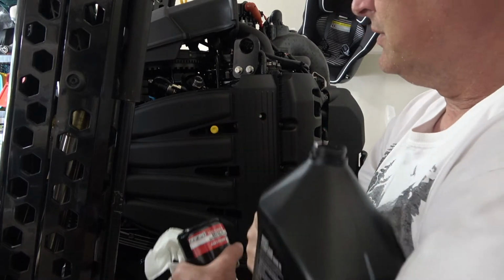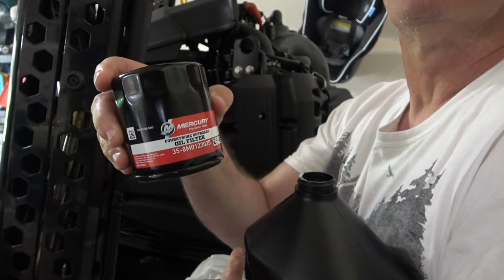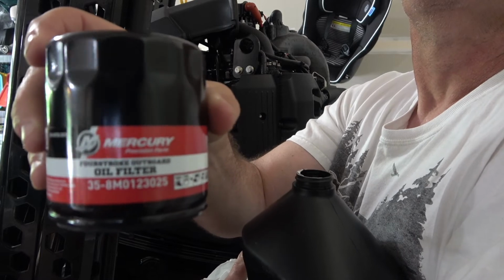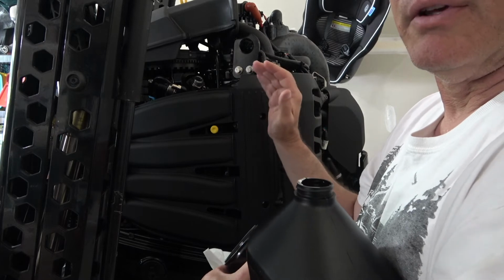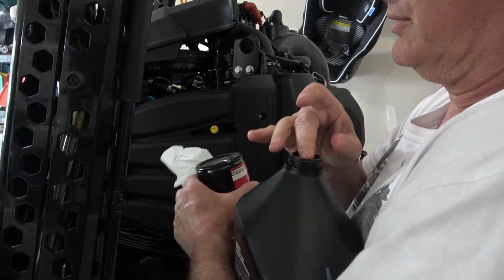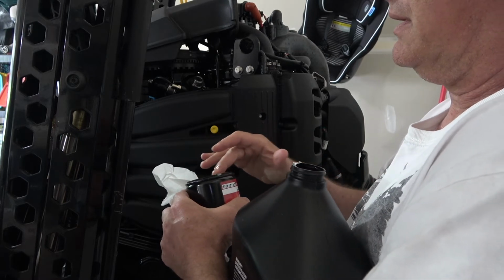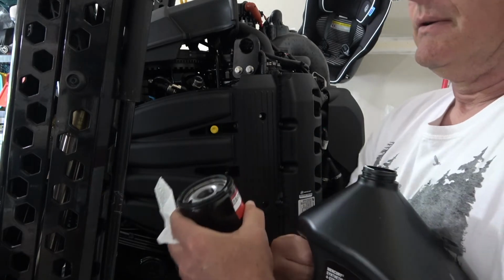Okay, once you have the oil filter off, it's time to put the new one on. Now, depending on your model of Mercury, you might need a different filter than this one. This is what I need for the Pro XS. This is a 4-stroke, 8-cylinder 250. All right, so what you want to do is get some fresh oil right on this gasket, get it nice and put it on there. Put this down over here.